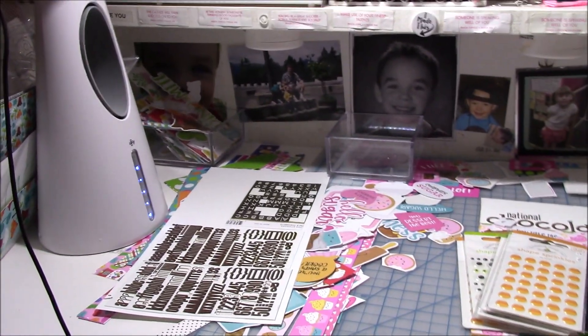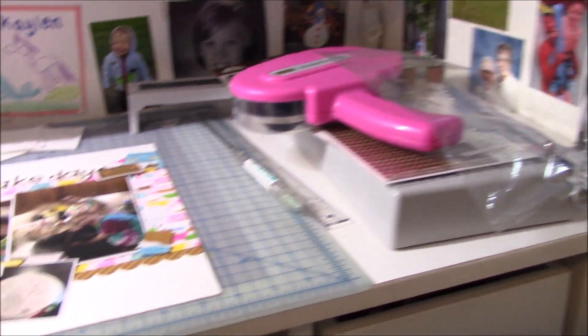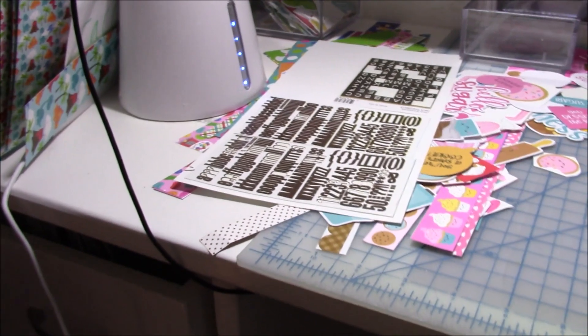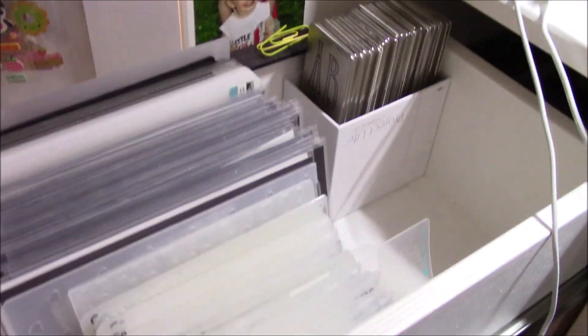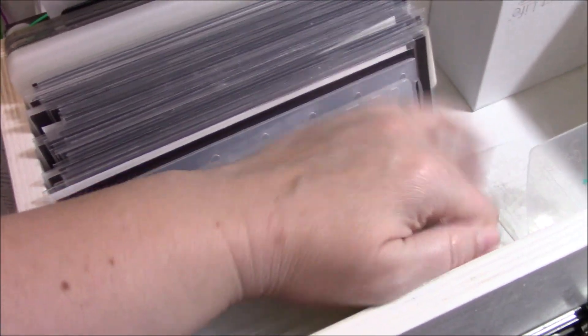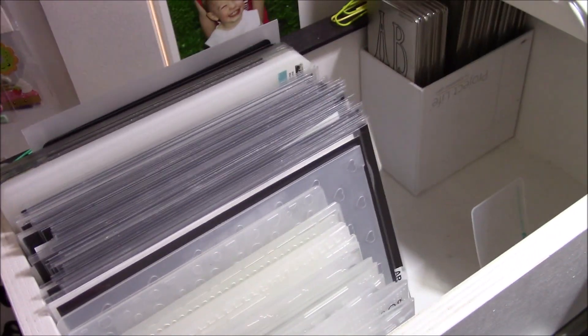There are the little dishes that I put my embellishments in when I'm making a layout — you can see I'm currently in the process. There's my cutter. So let's do the drawers and then I will be done. This big black cord is what I plug my camera into to charge. What I mean by the drawers coming all the way out is you can see there's no drawer left underneath the cabinet — so that's perfect. This currently has my dies and my embossing folders in it — I don't use them very often.